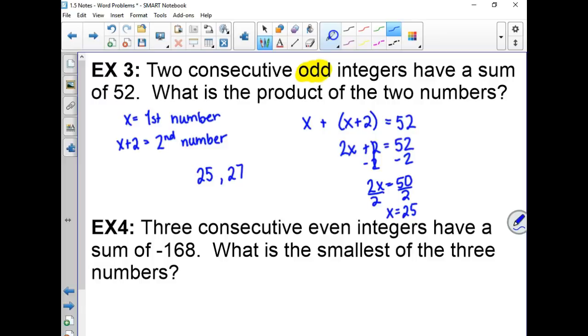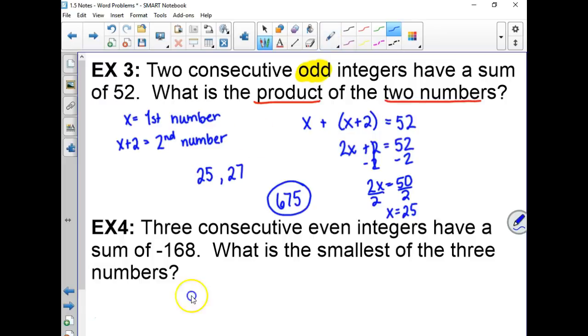Notice this question asks us for the product of the 2 numbers. So the product of the 2 numbers means that we need to multiply those 2 numbers together. So this you'll probably need your calculator for. 25 times 27 is going to be 675. So 675 is the answer to this question. You'll see them ask for something like the product of 2 numbers pretty often on multiple choice questions, because if they gave you 27 as an option, then you could just work backwards too easily. So they ask for the product instead sometimes.